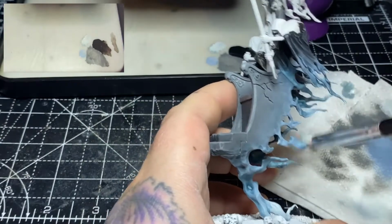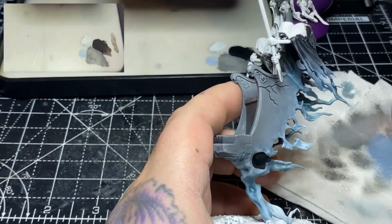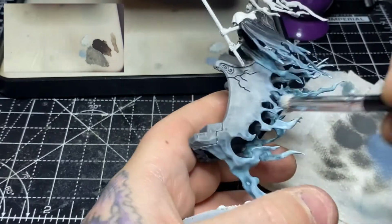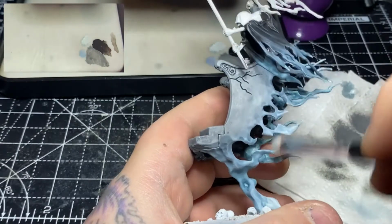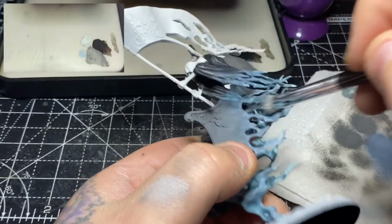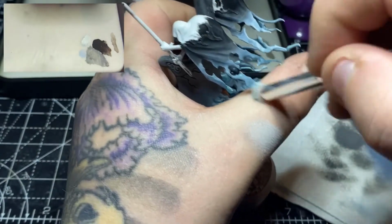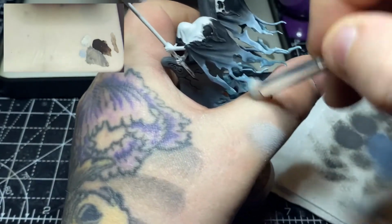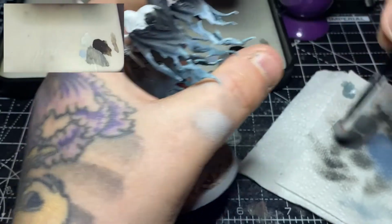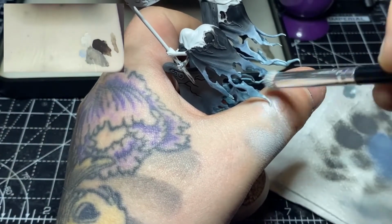And all I'm doing as I'm working my way up, I'm getting slightly lighter with the pressure, so it's a little bit heavy on the tips, obviously not too heavy that I'm going to break them or anything, but just to apply that paint a little bit more. And then as I work my way up the ghost trails, it's a little bit lighter so that it's leaving a lot of that blue underneath from the nighthaunt gloom.